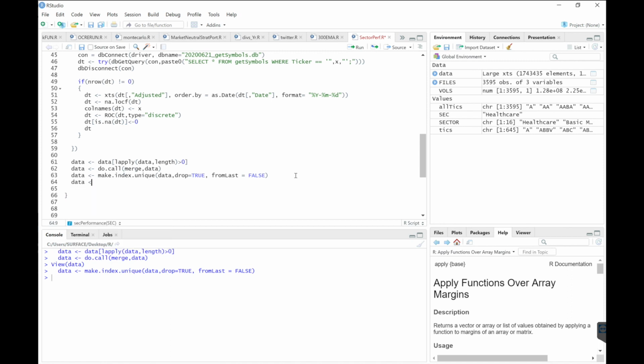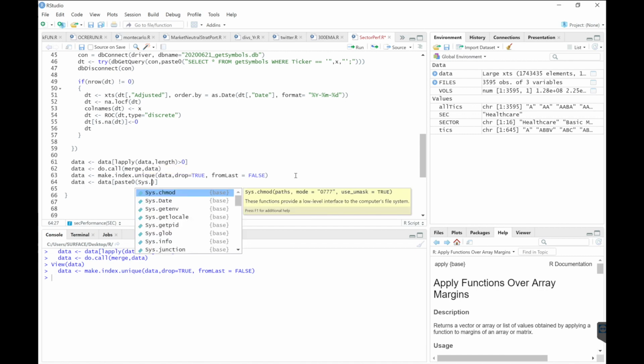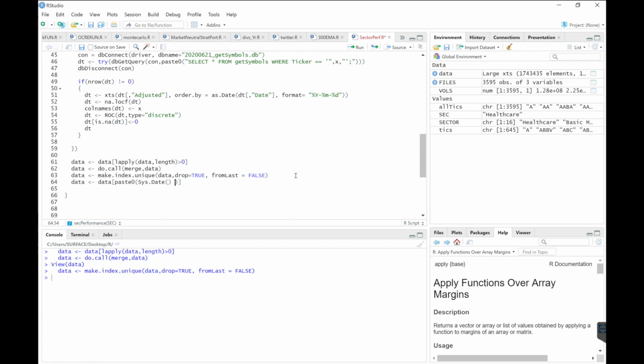Alright, so now we're going to extract 5 years worth of data by running data paste 0. We're going to pass in system date and then subtract 5 years.